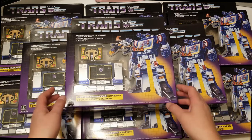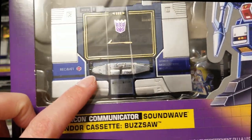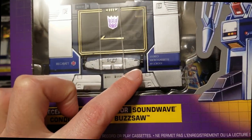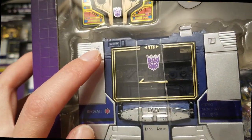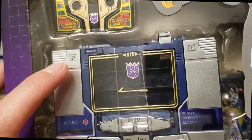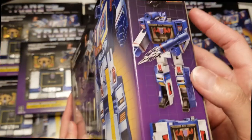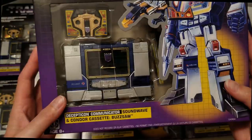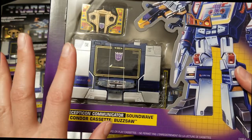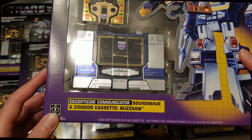This one on top is mine and as you can see the chrome is really messed up. There are scratches here and these are actually scratches on the toy — not damage to the box. I'm going to show you this is still factory sealed, straight from the store. I was so excited when I found it I really didn't pay attention, but when I got it home I was really disappointed.